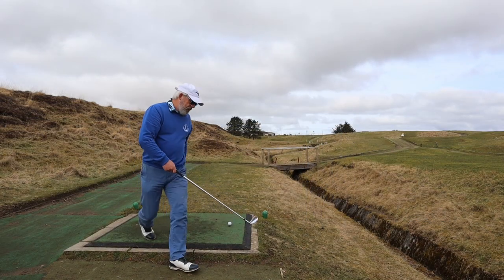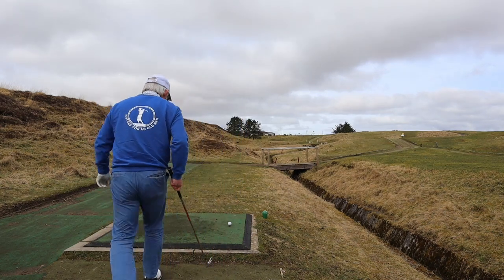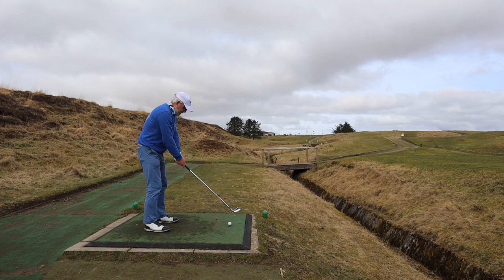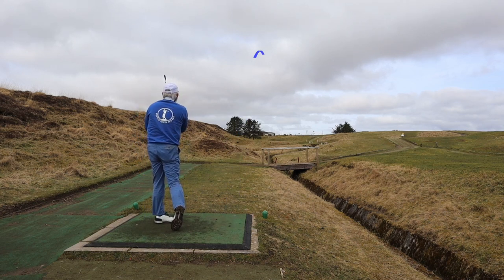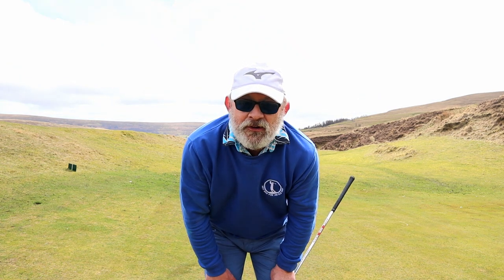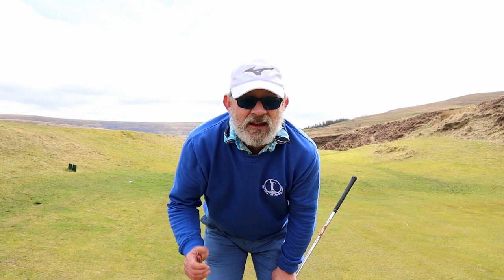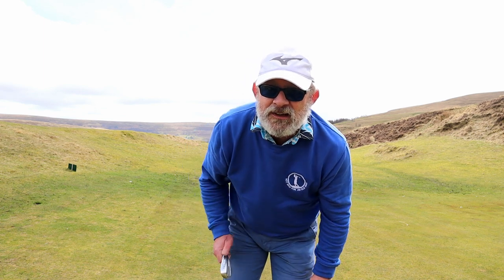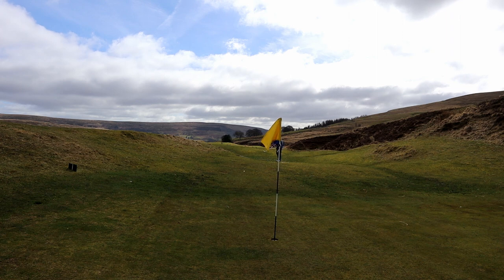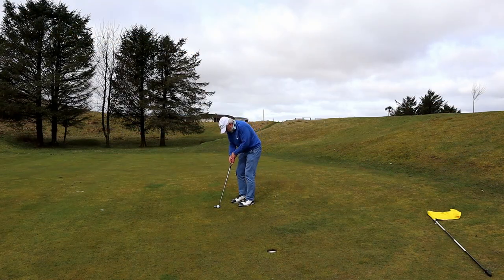Back into the breeze and I need to hit a solid one, but I'm a little out of the habit of getting over the golf ball. So I'm struggling to get comfortable on some of these shots, and when you're not comfortable because you haven't done it for a while, inevitably the result isn't too pretty. So whilst the score is important today, what's more important is how am I hitting it. That was thin so I've come up short. You'll notice today that a lot of the flags are tucked away around the edges of the greens - I'm guessing this is to stop people walking all over them. Personally I think it's a little counterproductive.